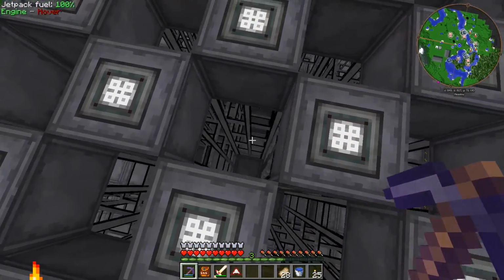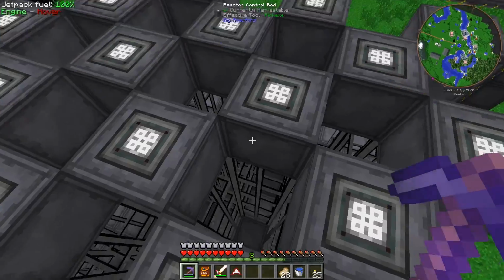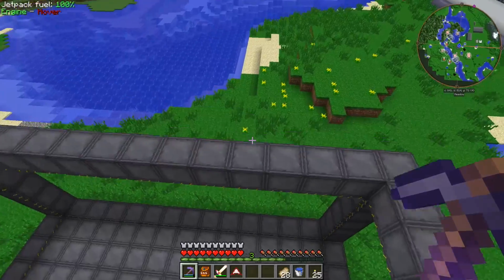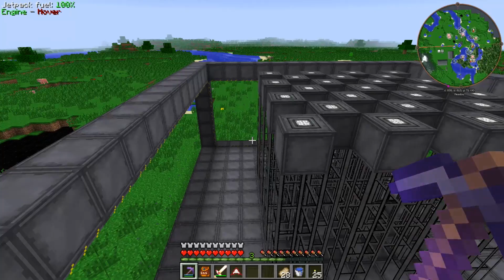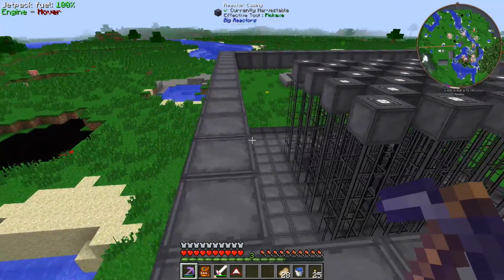Yeah, that's like the best coolant to put between these control rods or the yellorium fuel rods or whatever. I've done the math before and I've done the big reactor simulator, and it seems like this is the best layout where you put the resin ender along the outside and you put the cryotheum between the fuel rods. So that's what we're going with right now.